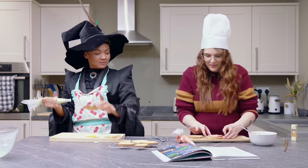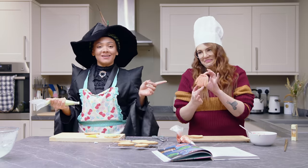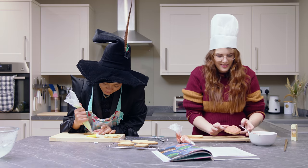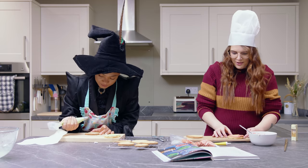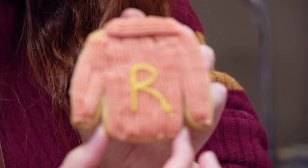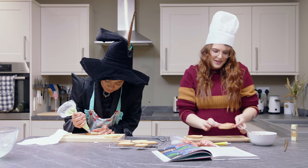I've got to say though, that there is a biscuit. Exceptional. Thank you. Exceptional. That's amazing, right. Oh, I mean, that's cute. Guys, and look. Look at that. Exceptional craftsmanship.